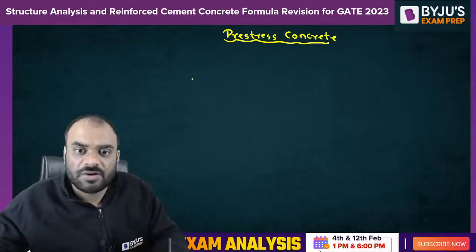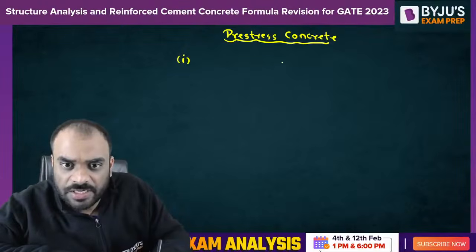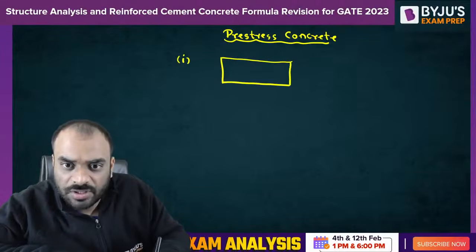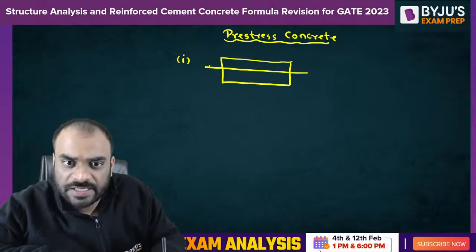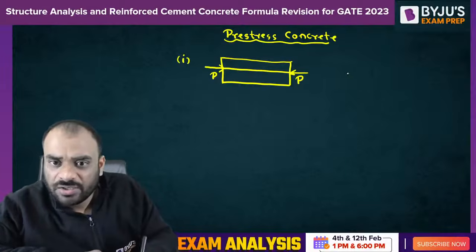So for pre-stressed concrete, guys, very simple thing. Let me explain with a basic one. Let us suppose you have a beam in which the cable is straight and exactly present at the center. So what should be the stress at the top and the bottom? It is very easy to calculate.